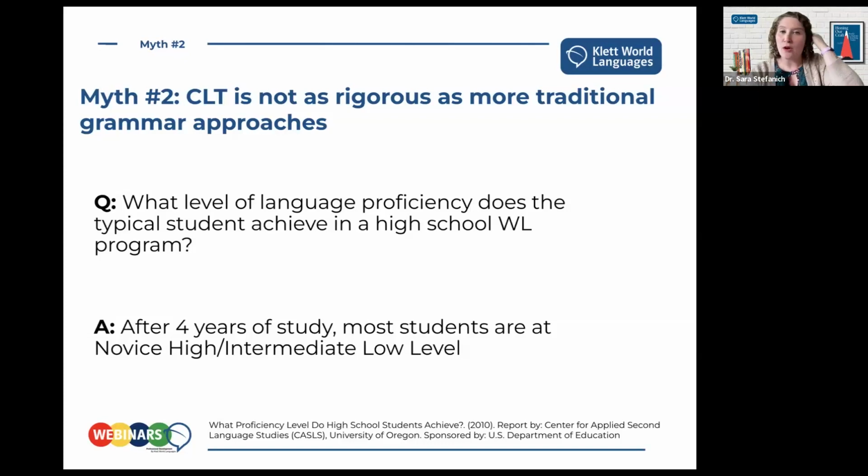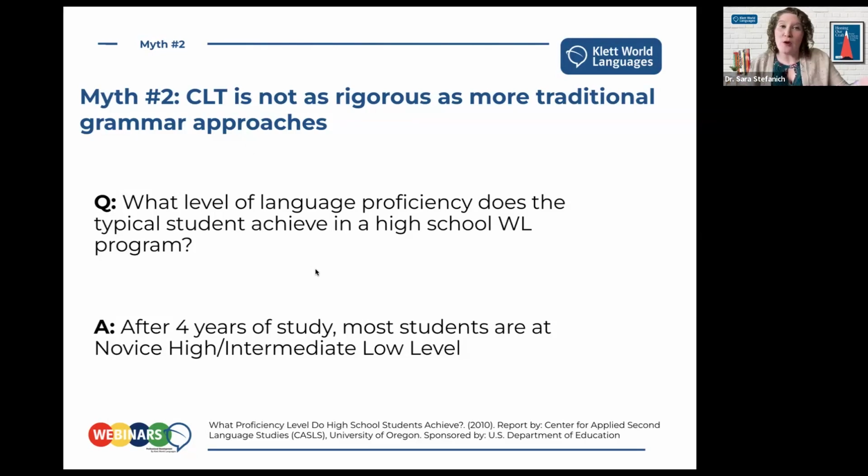And these results, I think, are also quite similar to studies that have been done in the post-secondary context, so in the college or university context, after 4 semesters of study, or sometimes even after 4 years of college study. This is where the proficiency level is. That level might be strikingly low to you, or it might be, yeah, that makes sense based on your own teaching experience with your students.